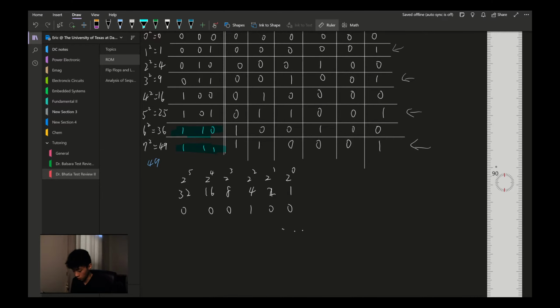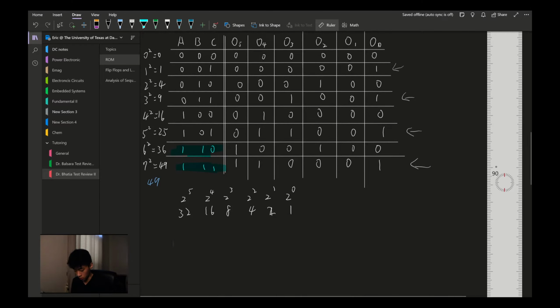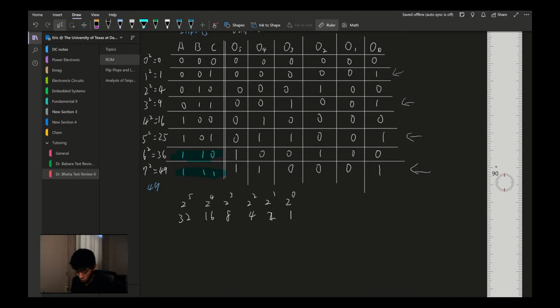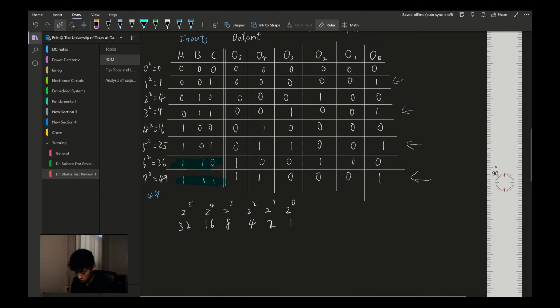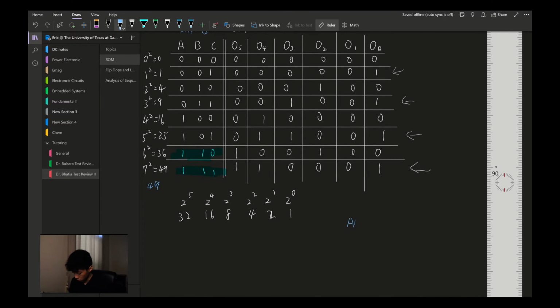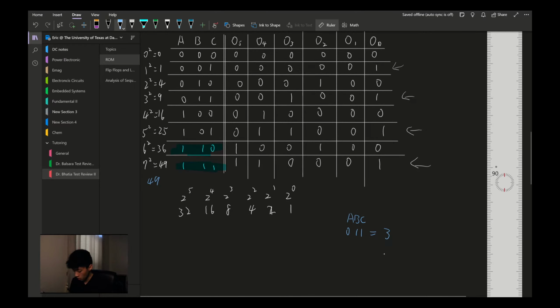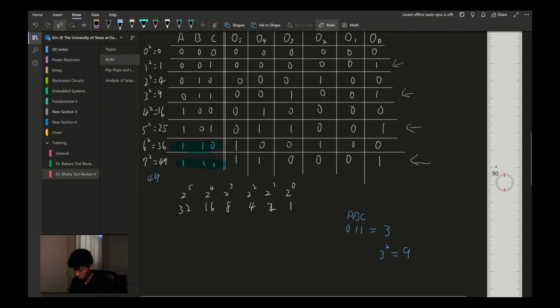Let's work on, let's say we have an input of 0, 1, 1. 0, 1, 1 is going to be converted to a decimal value of 3, right? And 3 squared is going to give us 9. So we have to convert this 9 to binary so we can put it into our output.